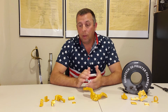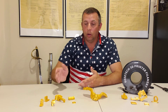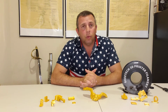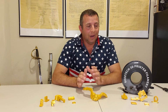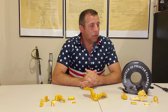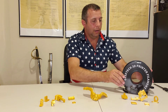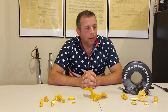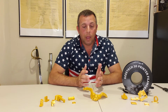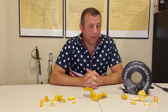The only prep that was done on these was a quick brush with a wire brush to get off some excess extrusions, and a quick pass with a household heat gun to get a little bit of the stringing off. What I did notice is at 220, where I started, because I assumed it's a PLA, and PLAs on my machine like 220, there was a little stringing, not an excessive amount. So I just dropped the temperature down to 210, and the stringing was almost gone. Dropped down to 205, there was no stringing whatsoever in the filament.